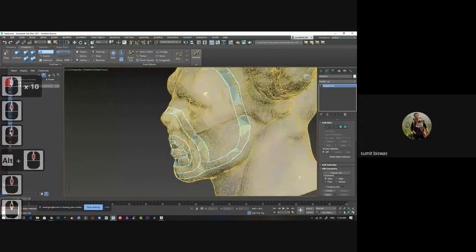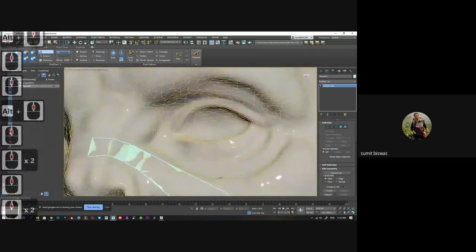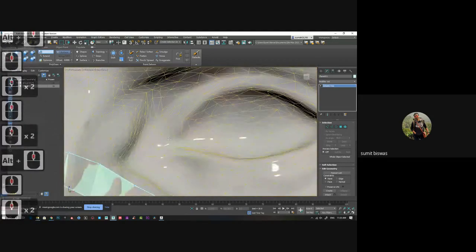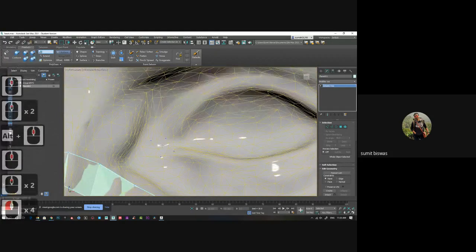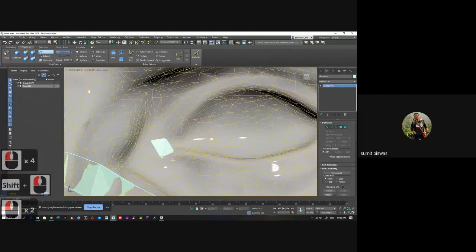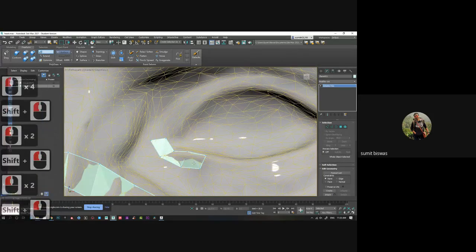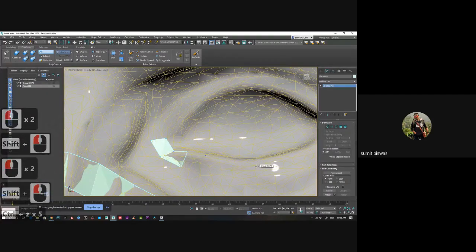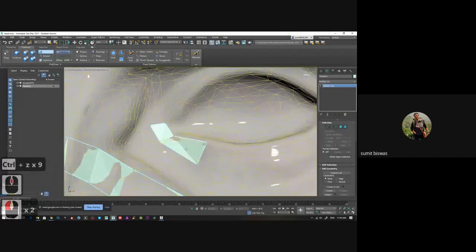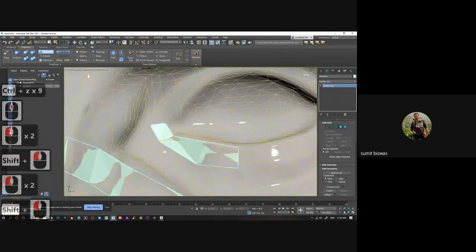So these are the main loops. Instead of creating something really dense, if I want, I can make it really low poly.